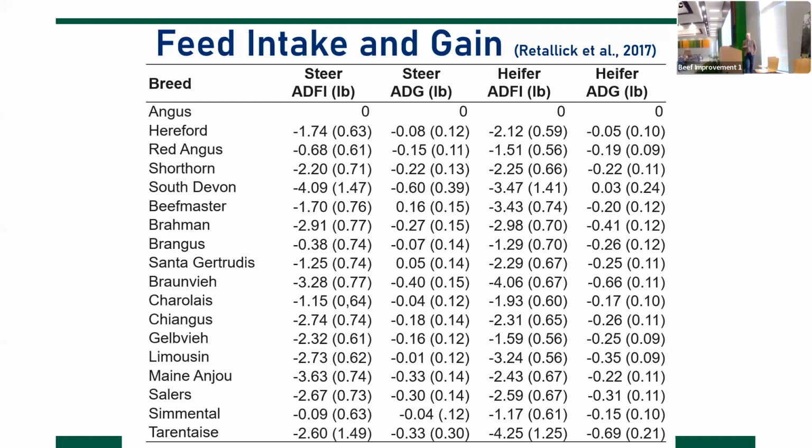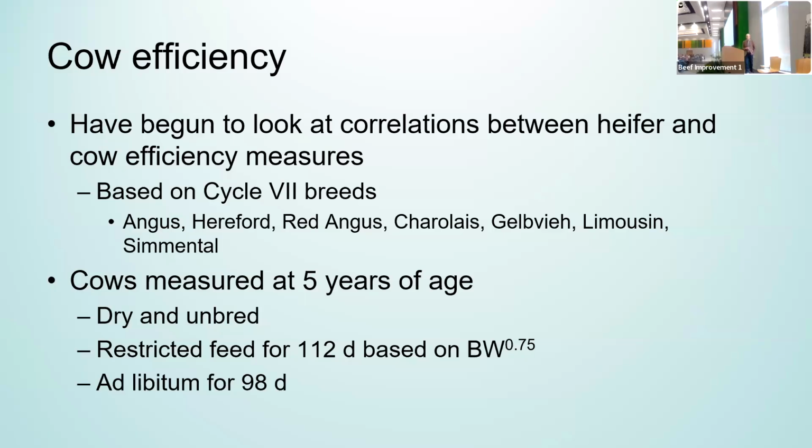But the question now, in terms of building a better cow, is what are the implications of this? If we think about cow efficiency, we did a study not too long ago that summarizes some of the advanced generations from the same type of work I showed earlier, looking at 7 different breeds, the breeds that are the most impactful in the United States. Those 7 breeds are listed right there.